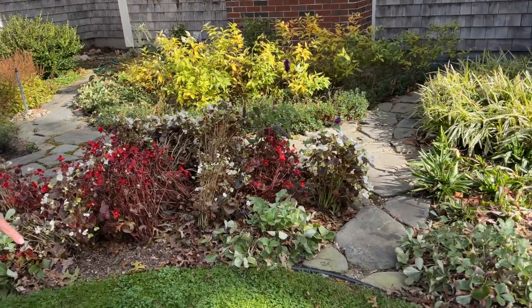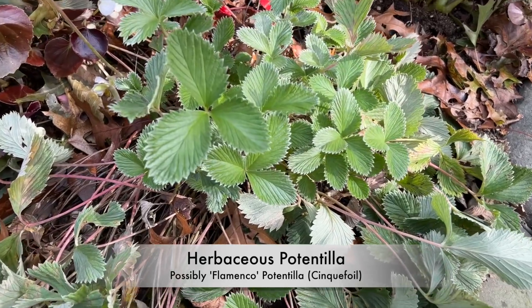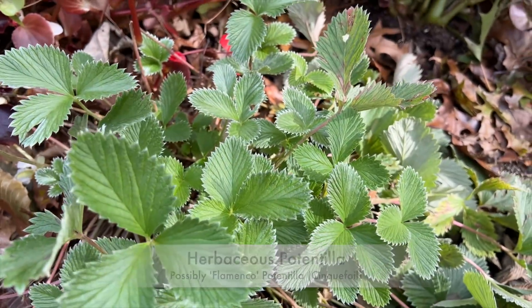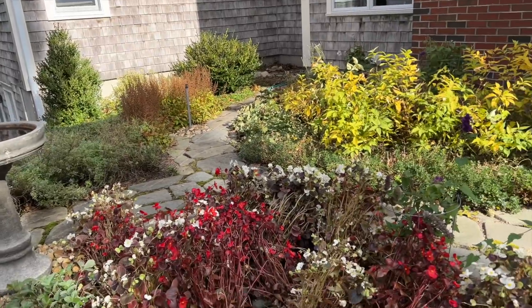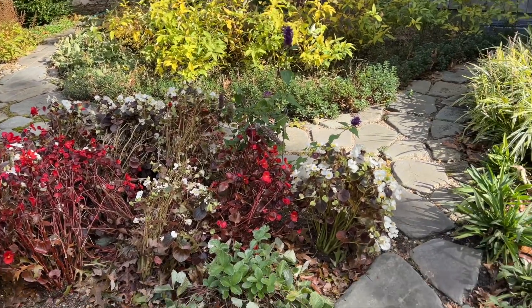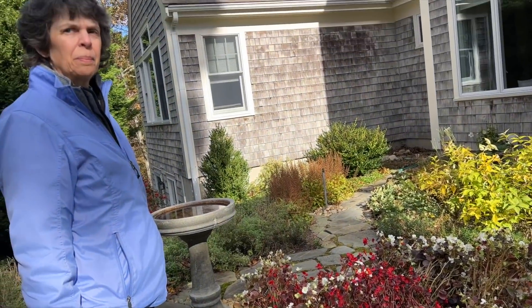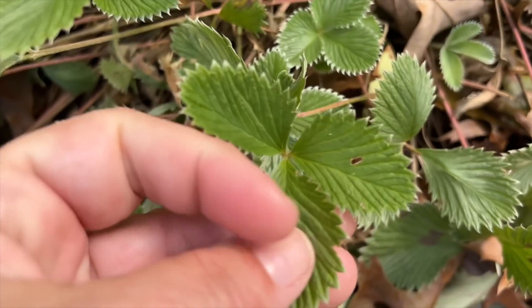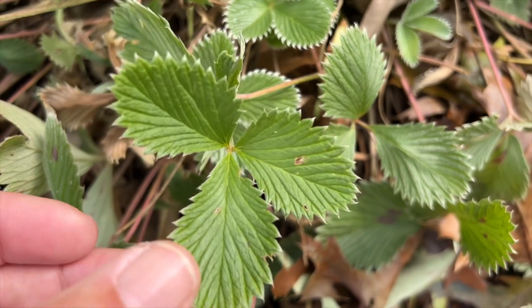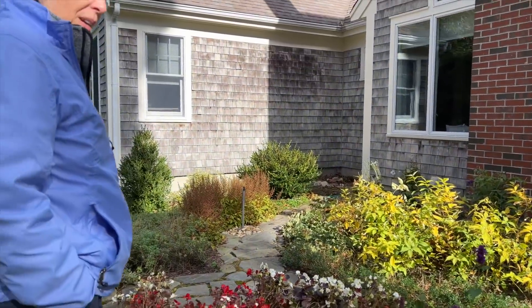The other plants here up in front are this — it's a potentilla herbaceous plant. It's not something you see very often, but it has really adorable, striking foliage. It looks like it's crinkled, like a Ruffles potato chip, with a little silvery tinge. I have it more for foliage, although it does get little tiny red flowers on kind of tall stalks. It's actually smooth with markings that make it look crinkled from afar — it comes in red and also yellow.